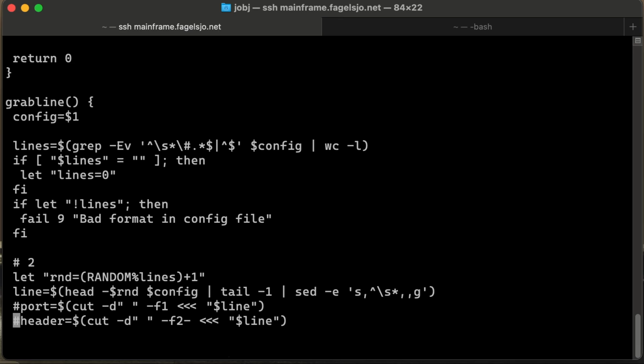So why doesn't it? It must be the grab line function. What are we looking for here? We are removing everything that begins with, no, wait a second. If it begins with a hashtag followed by anything, or an empty line, we don't use that.